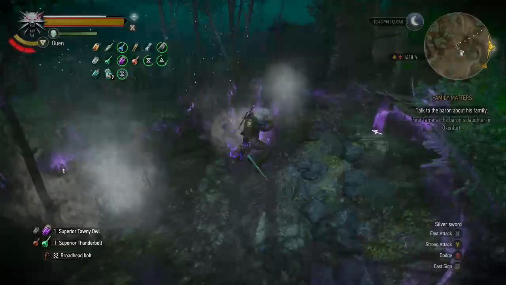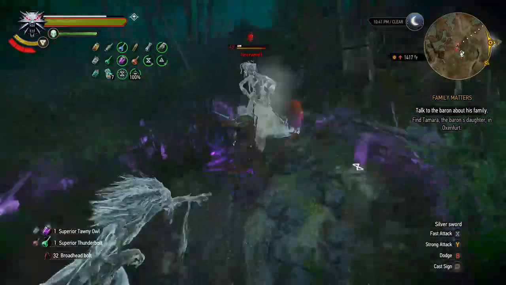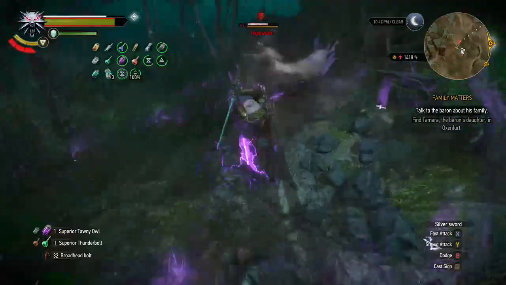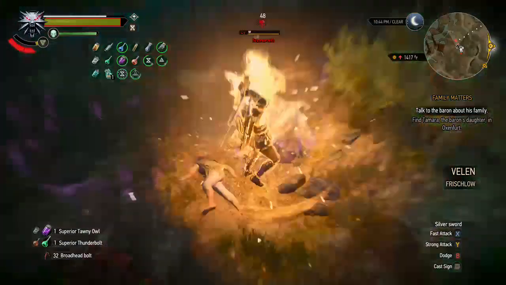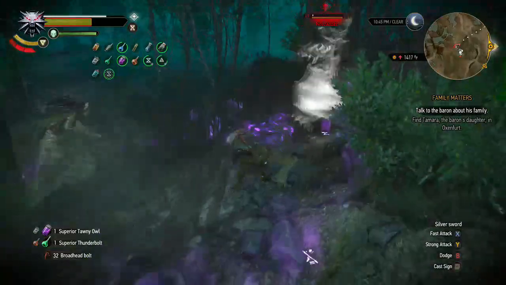Take all those out with Aard. That was really useful when I found out you could do that. That really helped. Take this thing out. Could use the moon dust bombs as well, obviously, if I wanted to, but it's not really necessary.